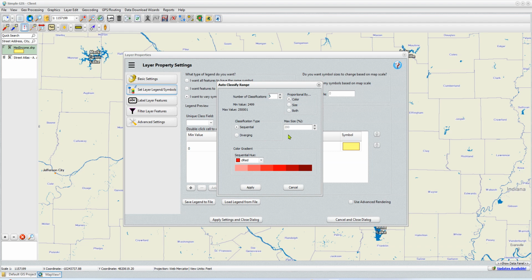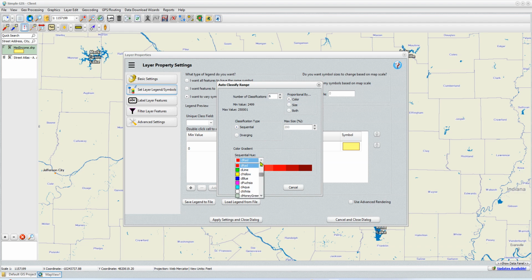So I could have one color gradient for values below the median value and a different color gradient for values above the median value. But for the purposes of this demonstration, I'm just going to stick with a sequential. I only want to change the color. Obviously, these are polygons, so I'm not doing much by changing the size. That doesn't really do much other than make the pen that outlines the borders thicker or thinner. That may be more useful if this was a point layer where you just had points and you wanted to change the symbol size based upon the value in a field. But for this, I'm just going to use color.